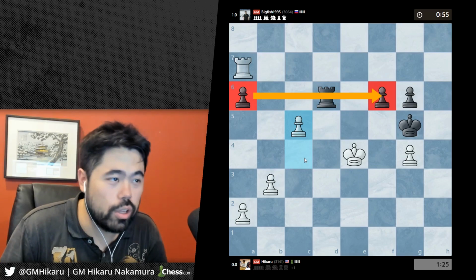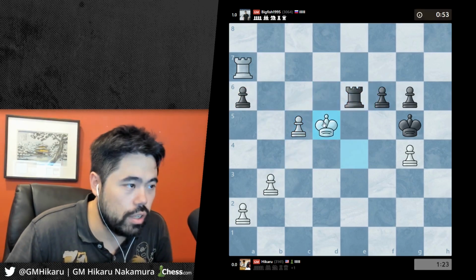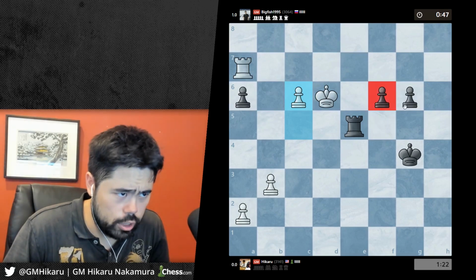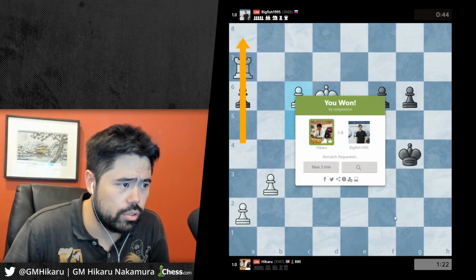c5 and rook. Before I played it, I realized that would have been a very sad way to lose. King d5, of course. King d6, just c6, c7 is coming. He's got 2 pawns, but they're not really going to get up the board quicker than my pawns, which are also extremely fast. He resigns.